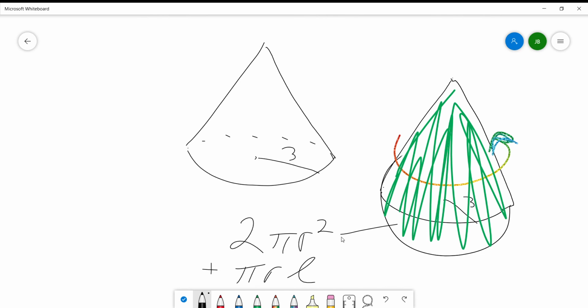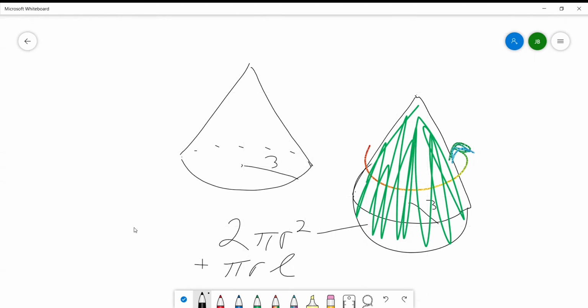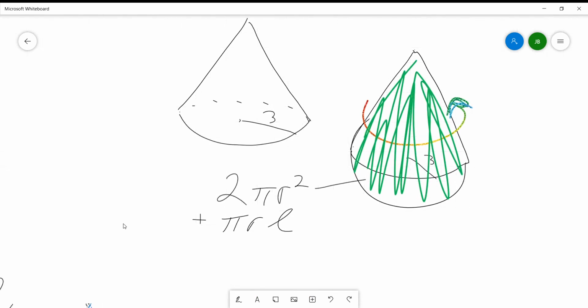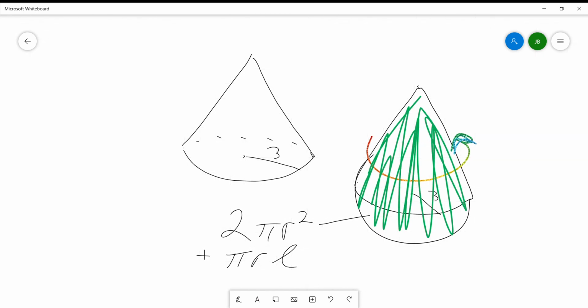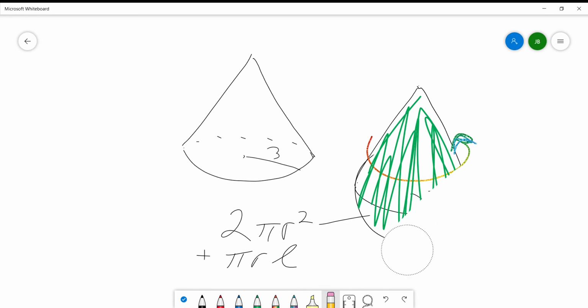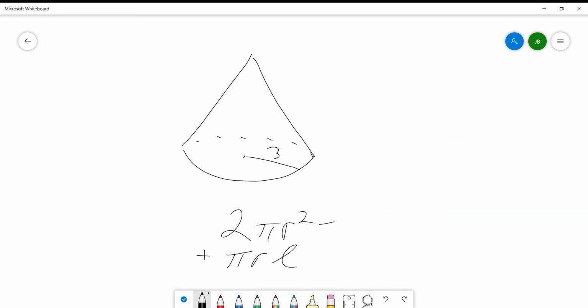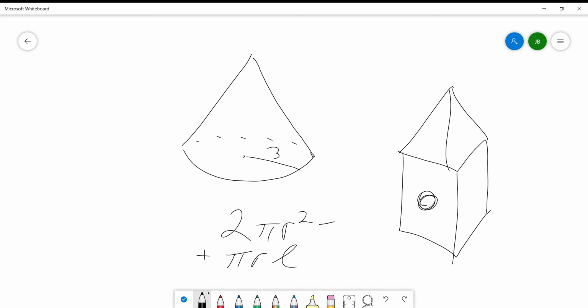And then you say, oh, well, what's the volume? The volume is just going to be a cone plus half of a sphere, and that's the volume of the entire figure that I just made. Sometimes you might get a problem with a composite that is not two things added together, but something cut in half. I remember we did that birdhouse problem, right? Y'all remember the birdhouse, where there was a cube, but it had a pyramid on top, and then it had a hole cut out of it. And so we had to figure out the surface area, but we had to subtract a circle from it.